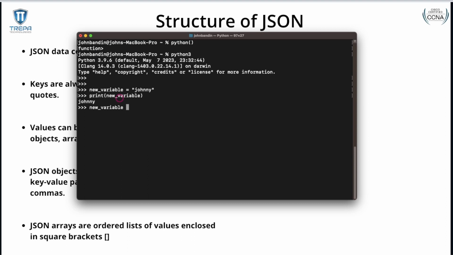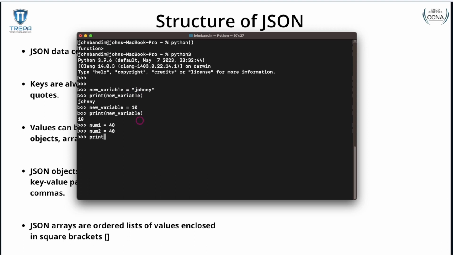Now what if I want to make this variable a number? I can do that, and now it's a number. What's the main difference between this number and this string? Obviously, we see that the string is in these quotes. But let's say I take num1 and set it equal to 40, and I take num2 and set it equal to 40.